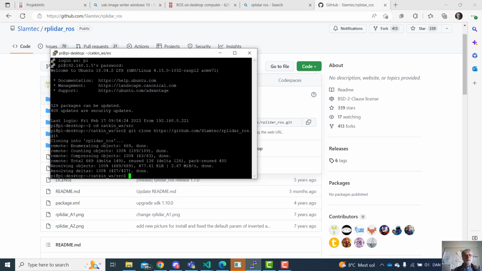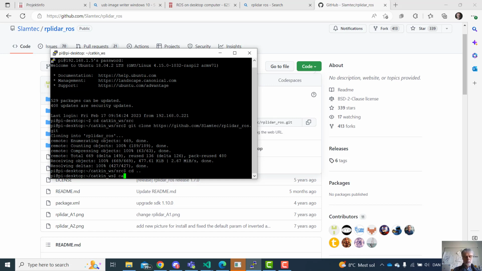And then I clone it, and it's here. Then I go one step up, and then I say catkin_make, and then it is always interesting to see if it is going through or if it complains.